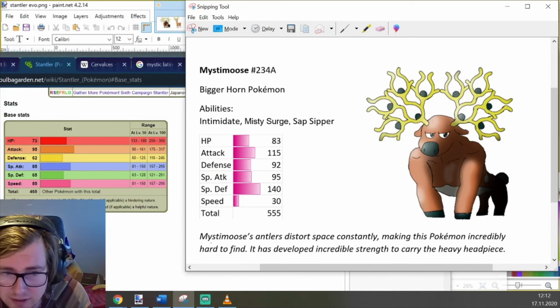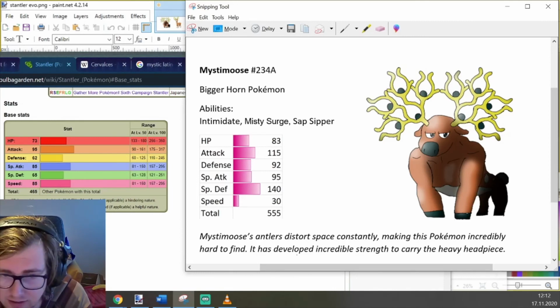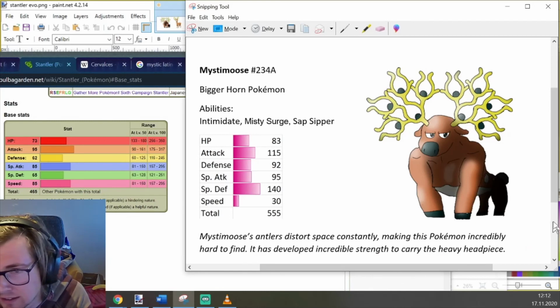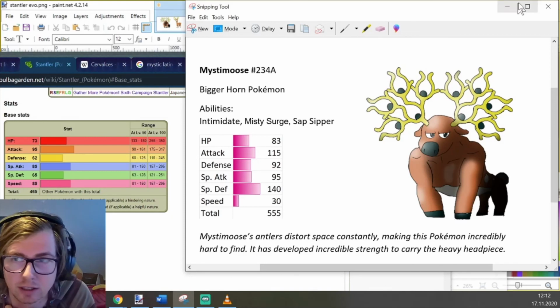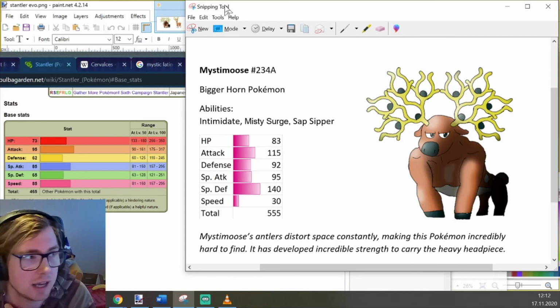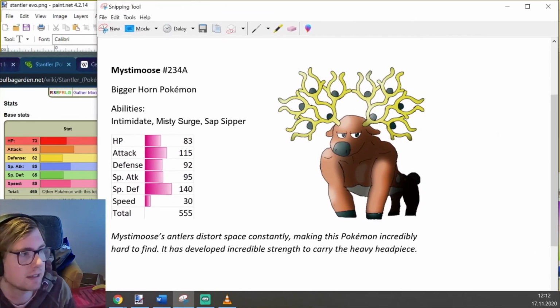And the Pokédex entry is: Mr. Moose Stantler distorts space constantly, making this Pokemon incredibly hard to find. It has developed incredible strength to carry its heavy headpiece. That's my justification for why he had to be so bulky. So that is the evolution of Stantler as I have made him.